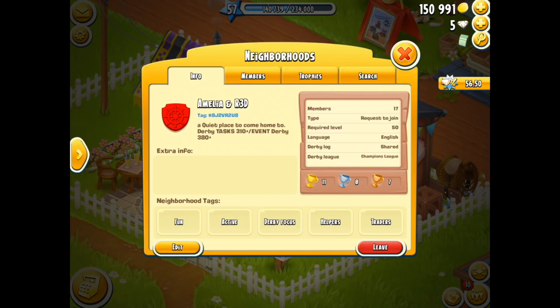Now for example, down at the bottom here you'll see a lot of neighborhood tags. Now this is a really important way for you to advertise your hood to potential recruits out there in the world. Someone who's looking for a fun neighborhood is going to be searching on fun. Someone who's looking for a neighborhood that's very Derby focused is going to be looking for that kind of thing. So you need to be specifying what is important to potential members.